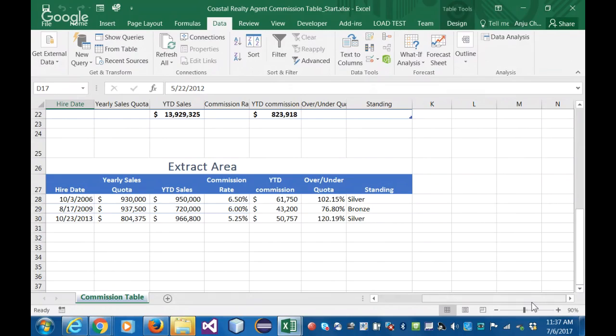Let's now go a step ahead and see what other functions are available when you work with the table. I'll do a few, and you can look up the others. There is D average, D sum, D count. They all start with the D. Let's try to use them. I know I won't be able to complete it, but at least we can start. So as I said, there is D average, D count, D max, D min. Anything that starts with a D means it is working with a table. The D stands for database. As I said, tables were called database in old versions, even before 2010, I think. I don't remember till when. Okay, so now let's use them.